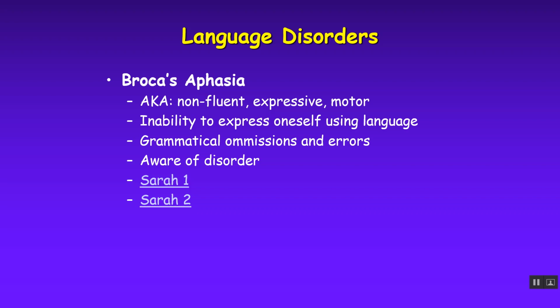I actually like more of the expressive or motor aphasia. It tends to tell me more than Broca's aphasia. So I like expressive aphasia because you're trying to express yourself, either using language, that's either verbal or written, okay? You'll often see grammatical omissions and errors. They are aware that they have the problem if they're Wernicke's area.